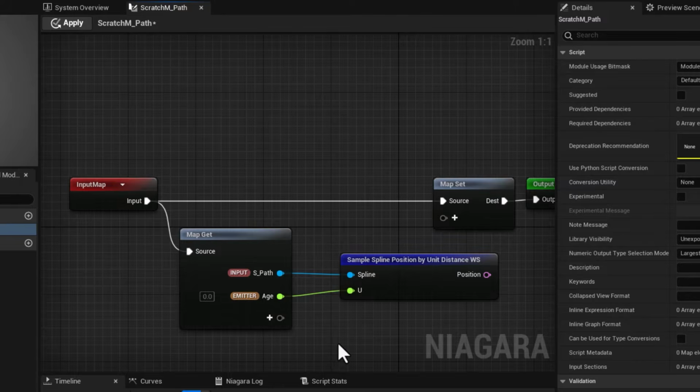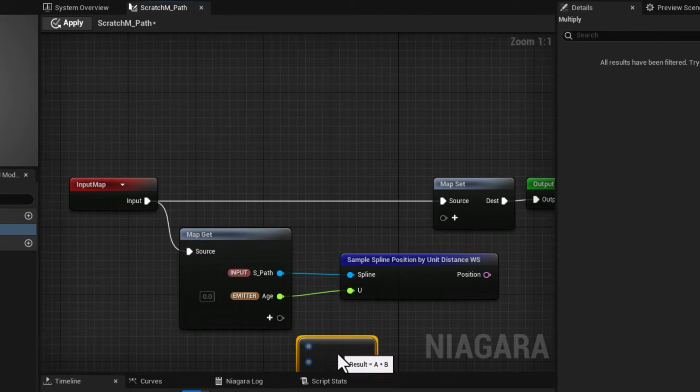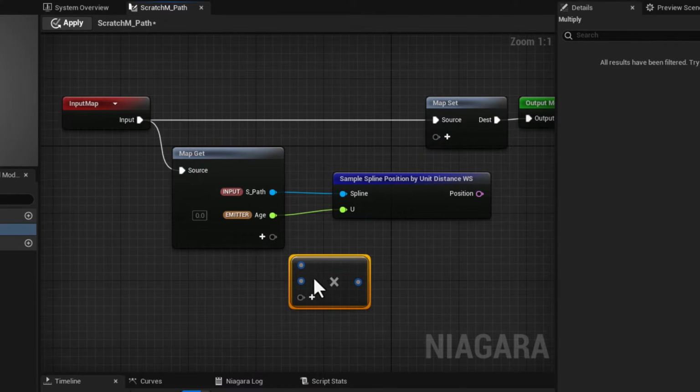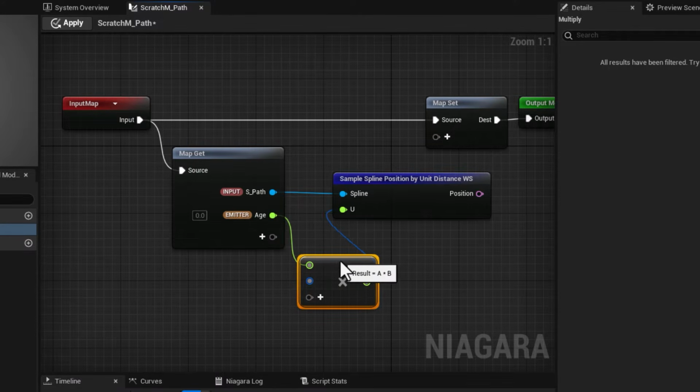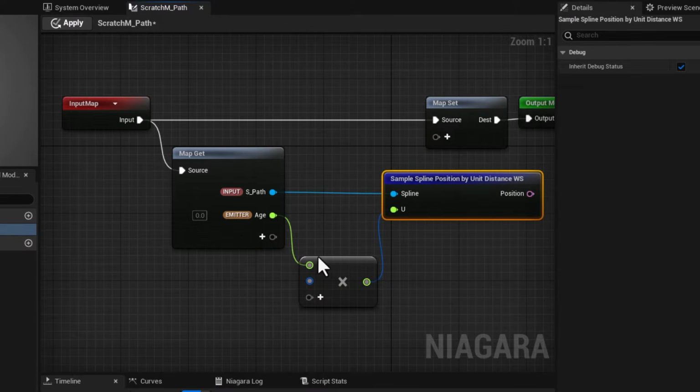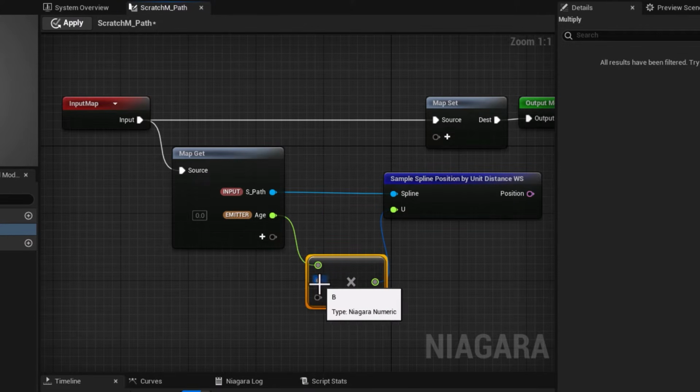So what I can do is hold down M, left click to bring the multiply. It is the good old multiply that we all know and love. So we connect that one here. And of course now pipe A goes to age and pipe B goes to the speed of our particles. Now this one is not a float and this value is float.